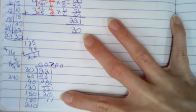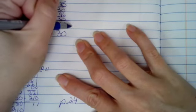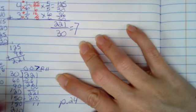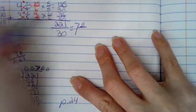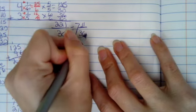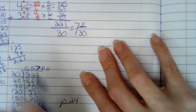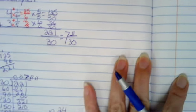So I'm going to take my number, my quotient is my whole number, 7. My remainder is my new numerator, 11. My denominator stays the same, 7 and 11 thirtieths. 11 is a prime number, so I cannot simplify it anymore.